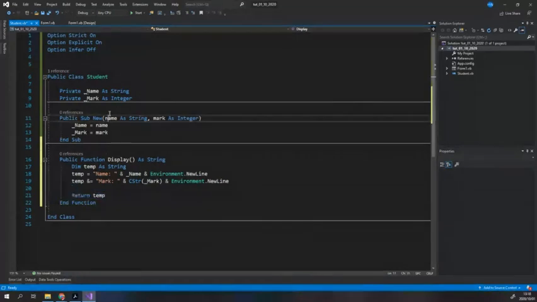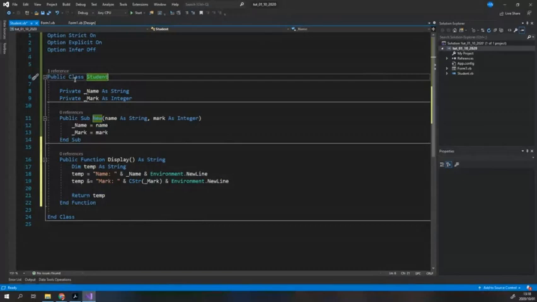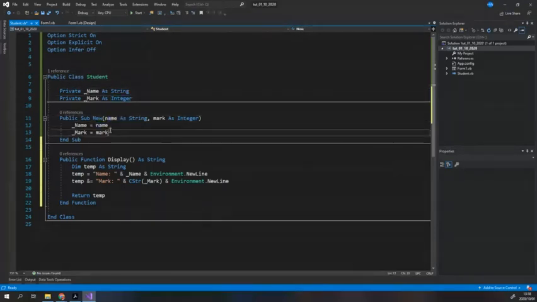Okay. So we've got a student class. Keep in mind I'm going to make intentional mistakes, so you guys need to focus. So we've got our student class, we've got a name and a mark. We've got a constructor just to get the name and the mark there, so we don't have to use property methods right now. And we've got a display function that will output the name and the mark of the student. And remember, we're going to save all of this to a file.